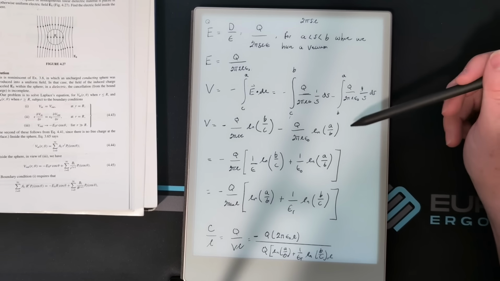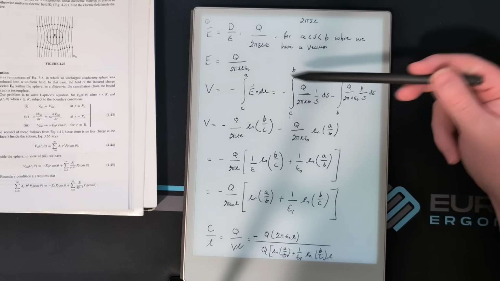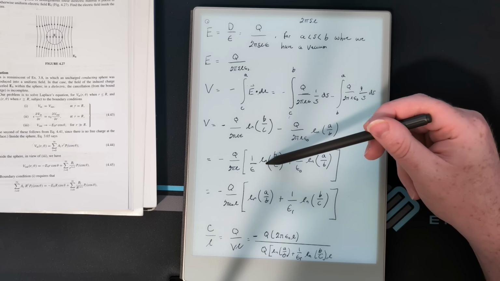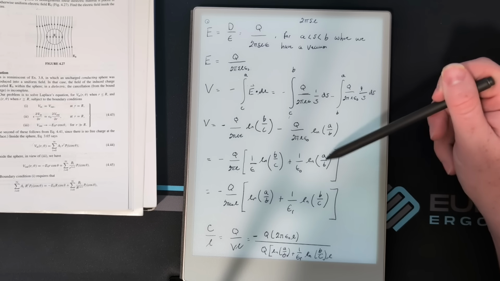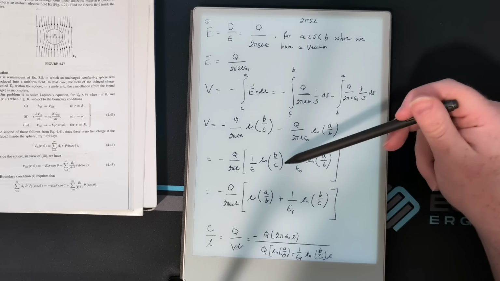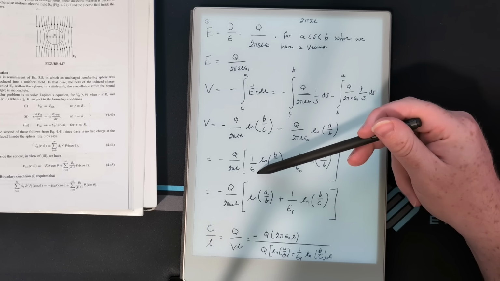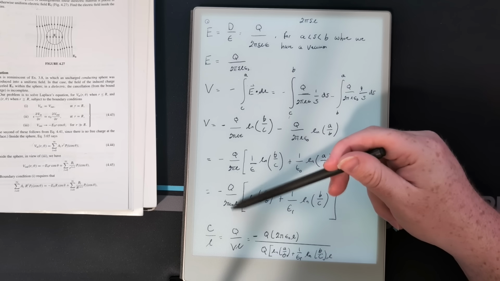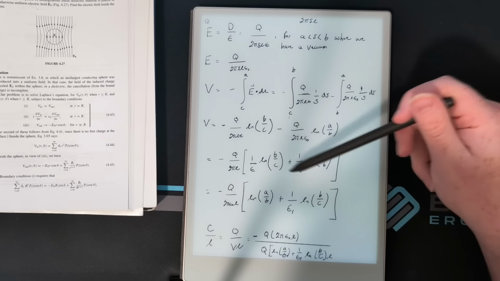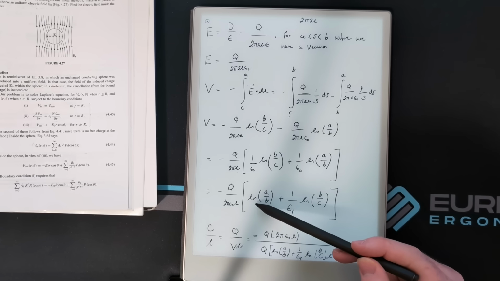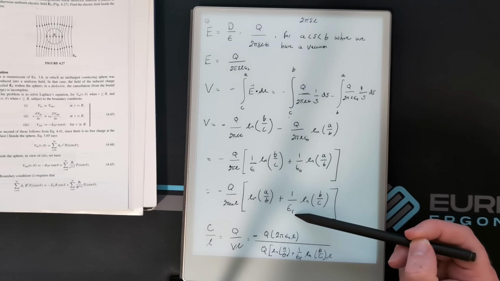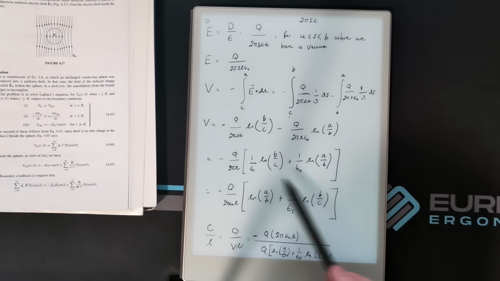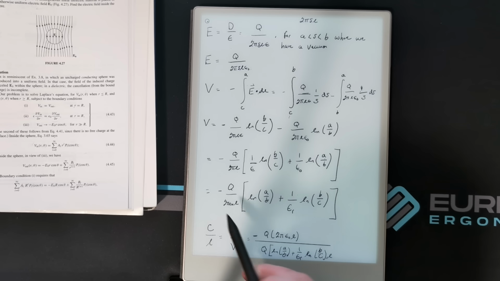Then it just becomes a matter of taking out terms. So we factor out all of our constants, Q over 2 pi L. We have 1 over epsilon natural log of B over C plus 1 over epsilon naught natural log of A over B. Then because epsilon is epsilon naught epsilon r, we can factor out a common factor 1 over epsilon naught. This term, we bring out a 1 over epsilon naught, and then this term I swap to the front, and we just have the natural log of A over B plus 1 over epsilon r natural log of B over C, with a minus sign out front. So this is going to be the term we use for the potential.